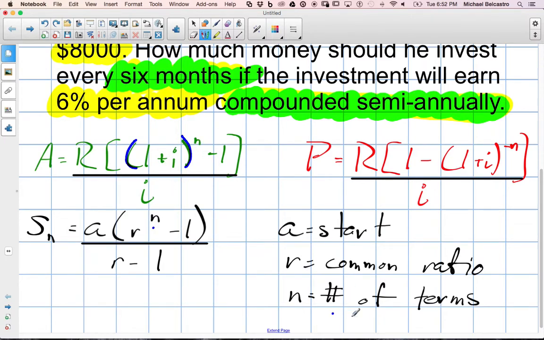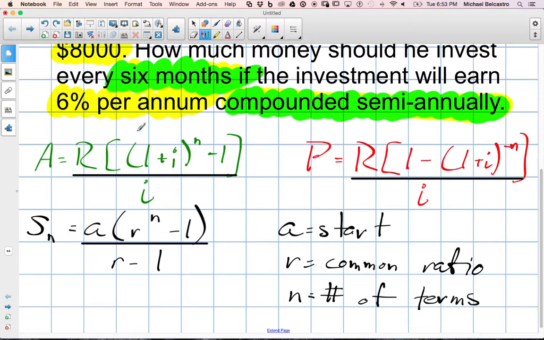The N, the number of terms, is actually really similar. It's the number of compound periods in the future value. And then you have your subtract 1, which is the same in the geometric series. It's the exact same number. And then again at the bottom, your common ratio minus 1 is actually your I, and you can see the relationship here. 1 plus I was R. So if you isolated R, it'd be R minus 1, so it's rebuilding that. So they are actually the same formula, just different letters, and we describe each of the letters differently.